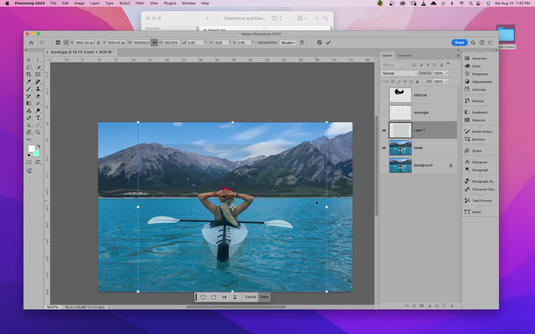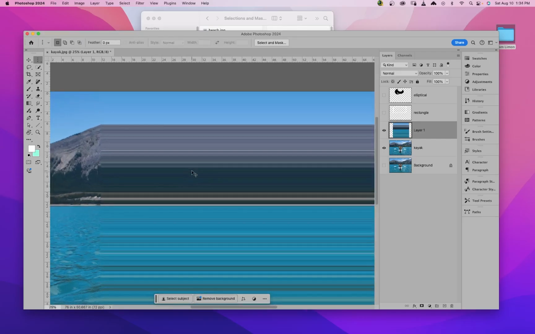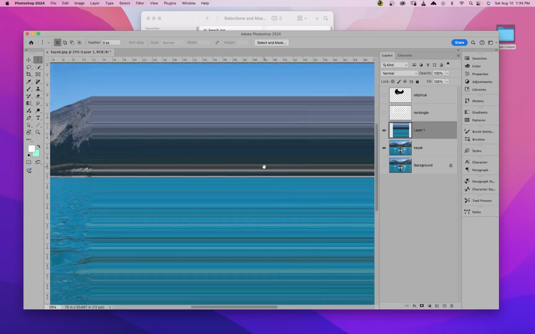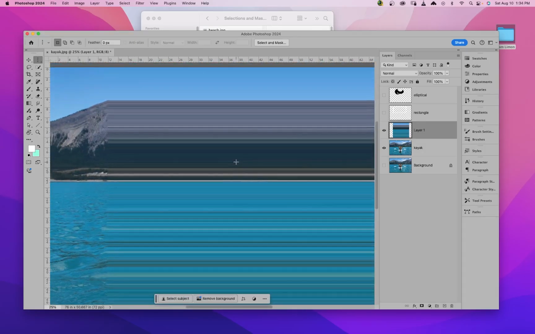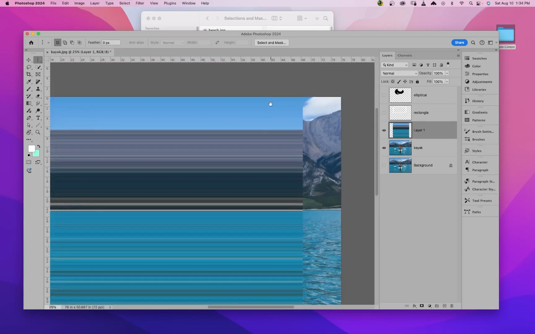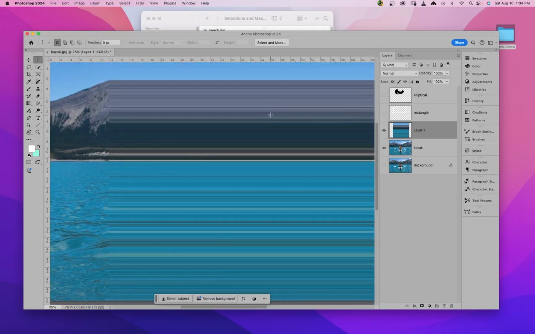Let go of the mouse, let go of Shift, and press return. That is what I get. So let me zoom in just a little bit. Basically, I grabbed those pixels and then stretched them out, so it gave me that. Essentially you could do it from the top to the bottom, the horizontal one, but if you just pick up the top, you're basically going to get the white, the blue, and drag it down in this area.